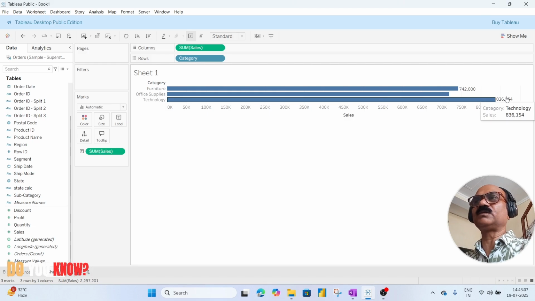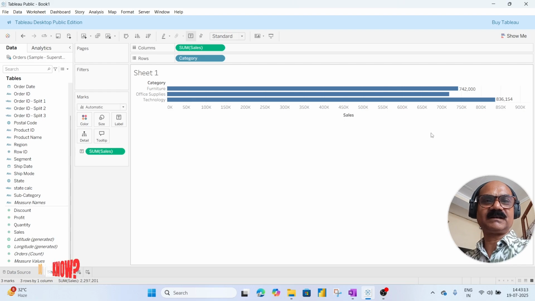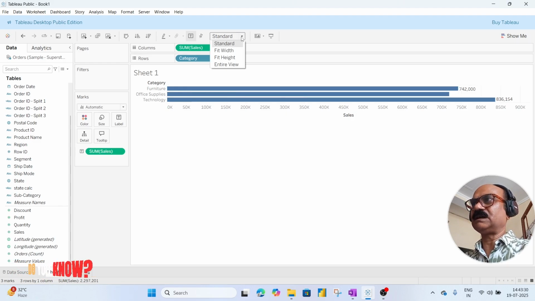But there are two levels we are able to see. The third, I'm not able to see. I think you too. Because of the fitness of the workspace, the visual is not able to fit itself to show all the values to you. Now, this is the view.